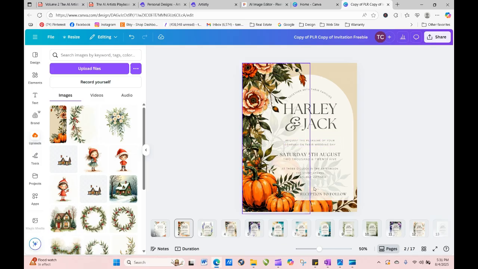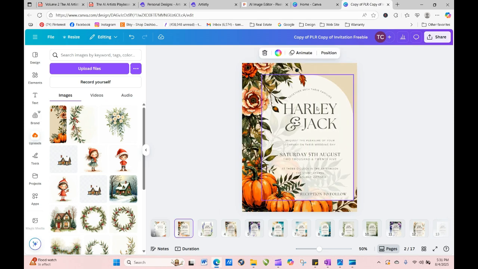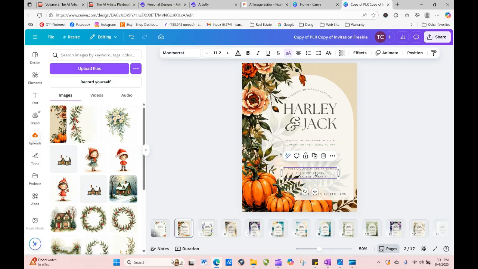I went ahead and played with this. I have the image in the background, I used this layout here and I have adapted it. I nudged this over, I moved everything over, Harley and Jack. All of this is good except this needs to come over just a teensy tad.